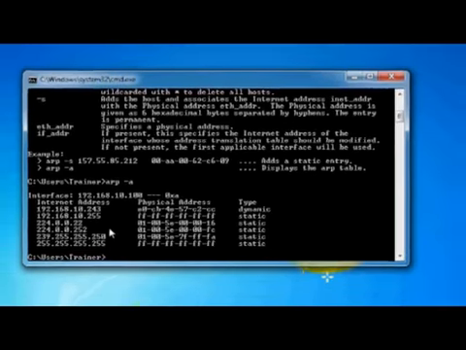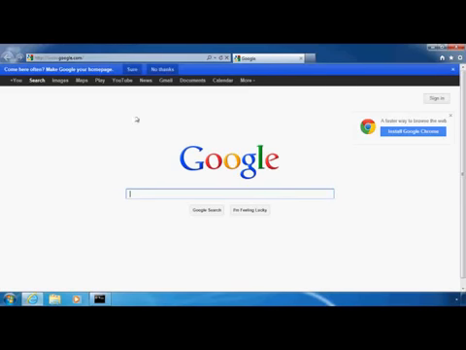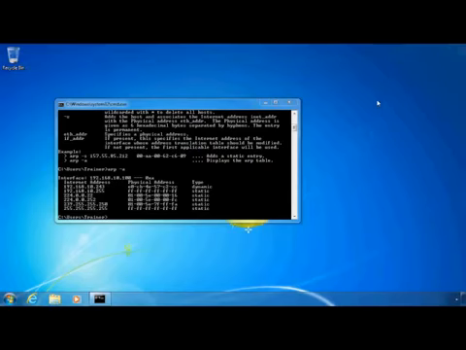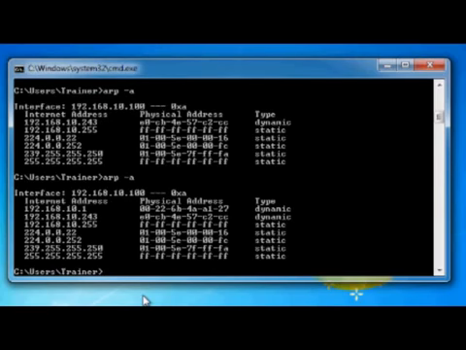Let me go ahead and I'm going to open up Internet Explorer. And let's just go to Google. Now, why am I doing this? Well, I'm doing this just because, let me close this, I just wanted to make connectivity outside of my network. And what I want to show you here, if I come back and do the arp -a command again, no, I don't get an entry for Google or for Google's IP address. And that's because I'm on an internal network. What I did get was the IP address of my router, because that's what my computer communicates with via MAC address. Only things on my network.